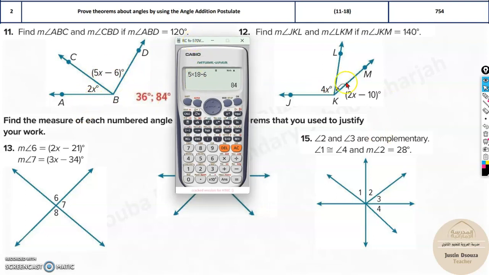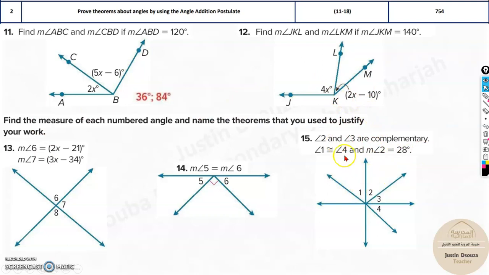Now, over here, it is the same thing. They have given you the sum. Add them all. You can do it in calculator and solve it. Similarly, you can try all of them. Over here, 2 and 3. Can you see 2 and 3? They have told complement. Complements are right. These both are 90 degree. Whereas, 1, and they have told this is equal to this. These both are equal. 1 and 4. And they have given you this measure. So if they have told you 2, you can easily find this is 28. So what is the remaining angle? 90 minus 28. It will be 62. So this will be 62.